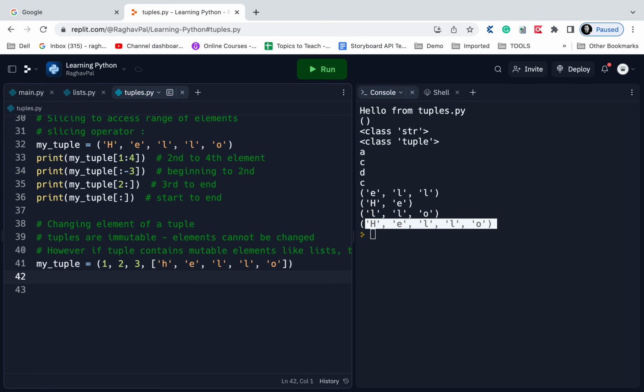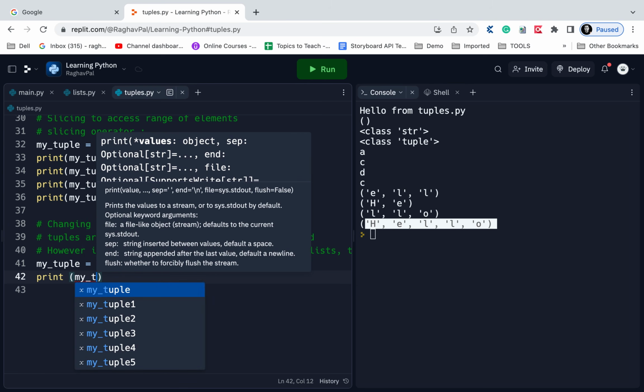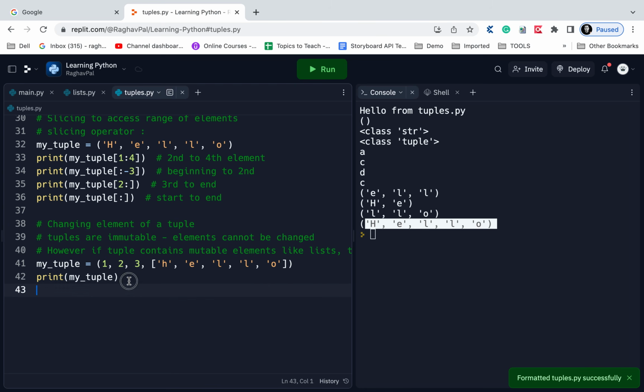So I'll just print my tuple, and then I have to access this particular element, that is this list which is an element of the tuple. So this is at index position 0, 1, 2, 3.